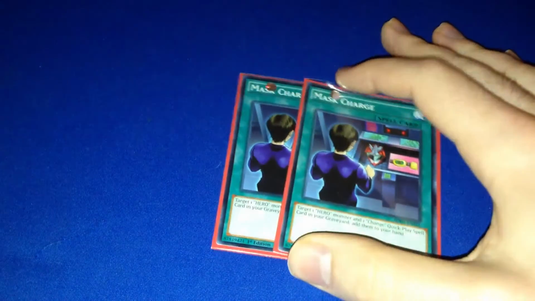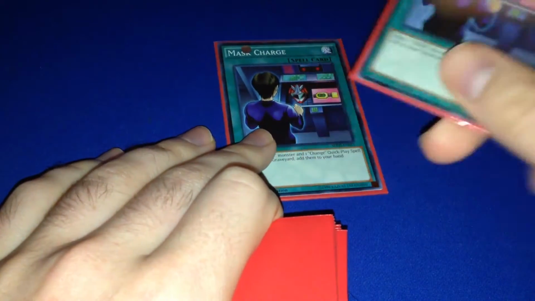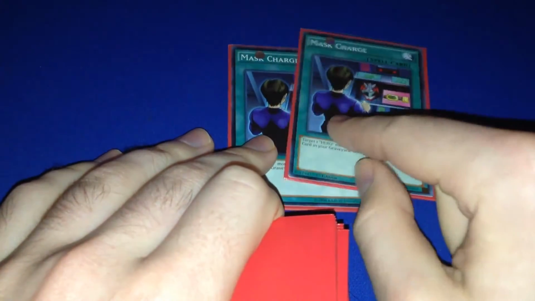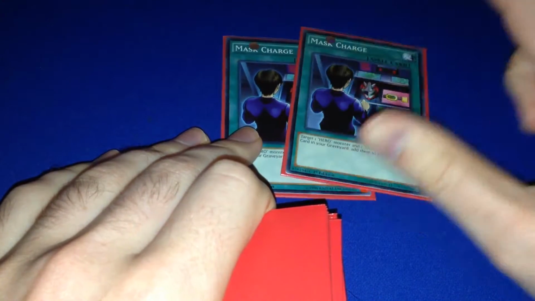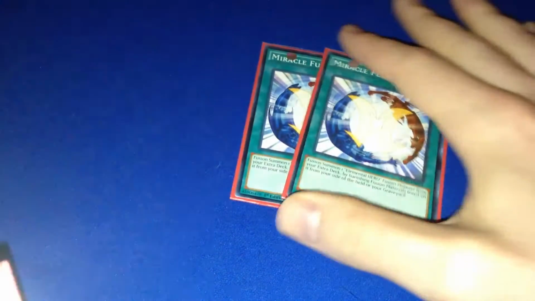And then for the next two spell cards, 2 copies of Mass Charge. I absolutely love this card because it's like an instant +1. You get to add a Hero monster and a Mass Change spell, and this is one of the reasons why I love Summoner Monk as well. And as I mentioned previously, 2 copies of Miracle Fusion.